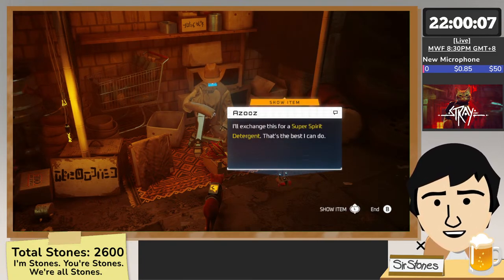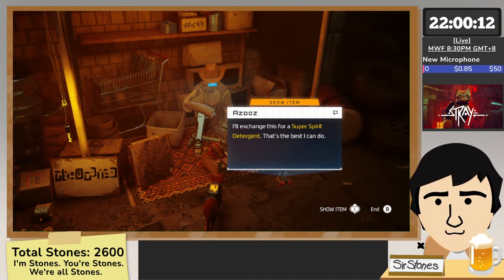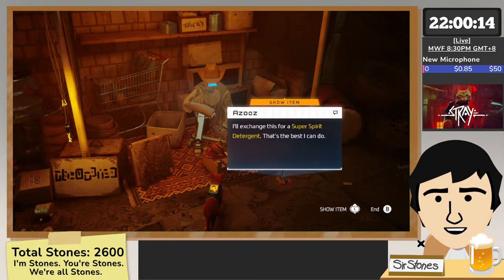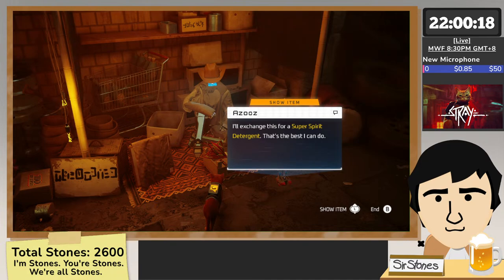Okay, so we already saw the laundry earlier, right? Okay, so I think I need to go up the roof and do something about the guy doing the paint.